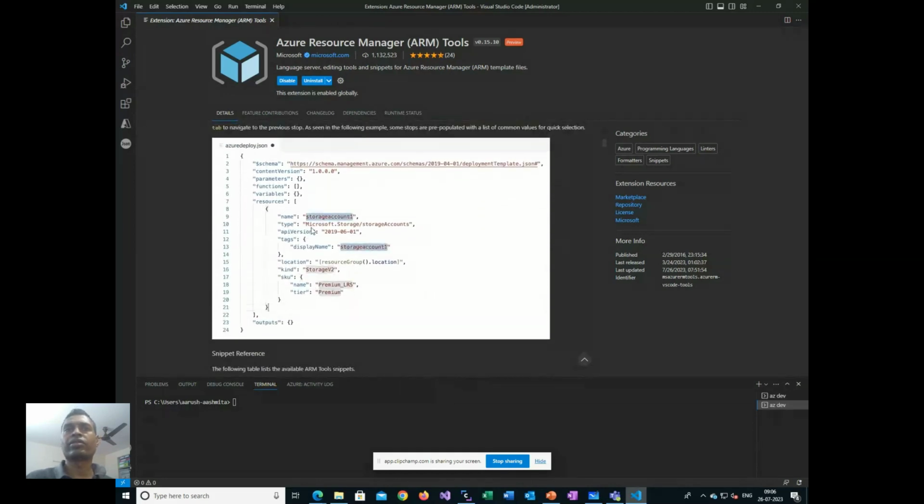Here I am doing it for storage, so storage will be the content. The variable is the storage account name, which I can use every time. Here the content version I can keep changing, and the name or any SKU we can keep changing, and it also gives a drop down feature for selecting.